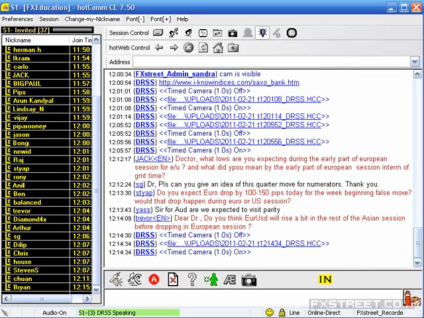Then, what did you mean by the early part of the European session in terms of GMT time? This again you have to go through my trading system. I explained it there. The European session starts at 8 GMT. The first 1 hour and 30 minutes is considered the early session. The last 1.5 hours is the late session. In between you come across the mid session. So from 8 to 9:30 GMT will be the early session.